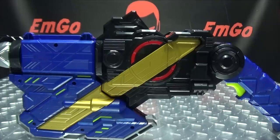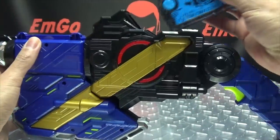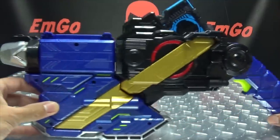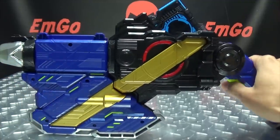So there you have the first attack, and the next attack we can do is inserting the progress key into this slot here. Progress key confirmed. Ready for Buster.